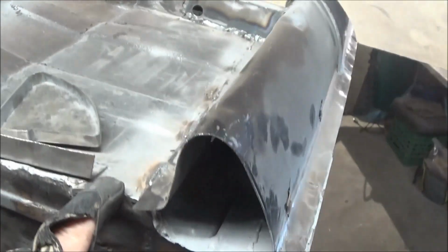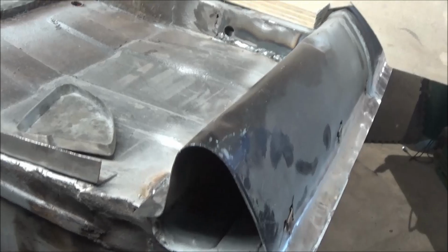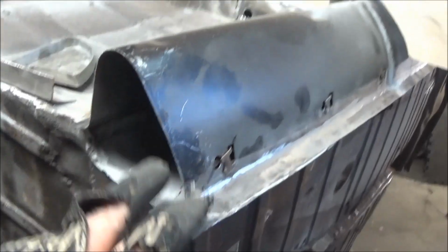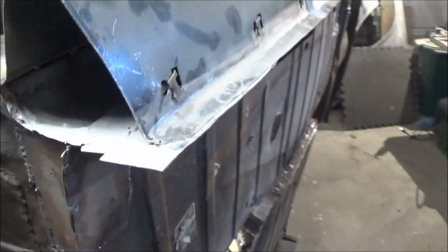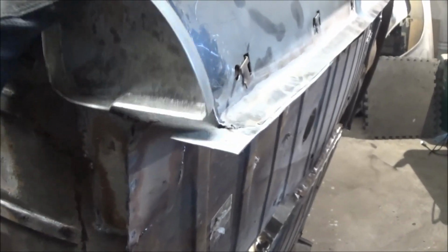This car obviously had a lot of work done on it in the past, and it's because of some of this work that some of it's not fitting up as it should down here. Anyway, what we're going to do is take the cap and modify it again somewhat to fit that opening.